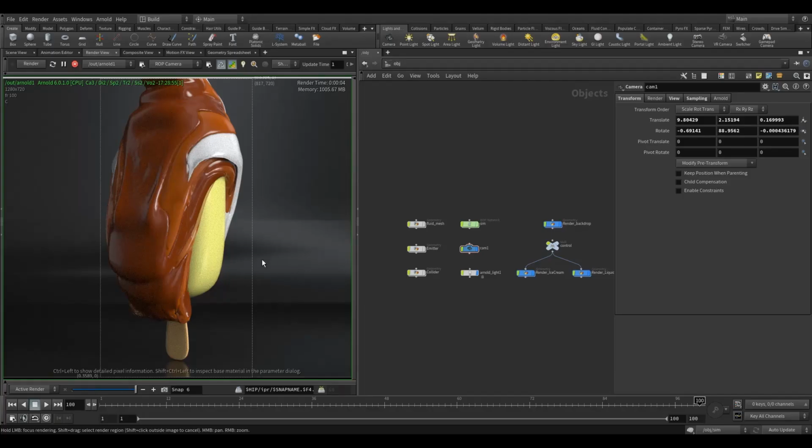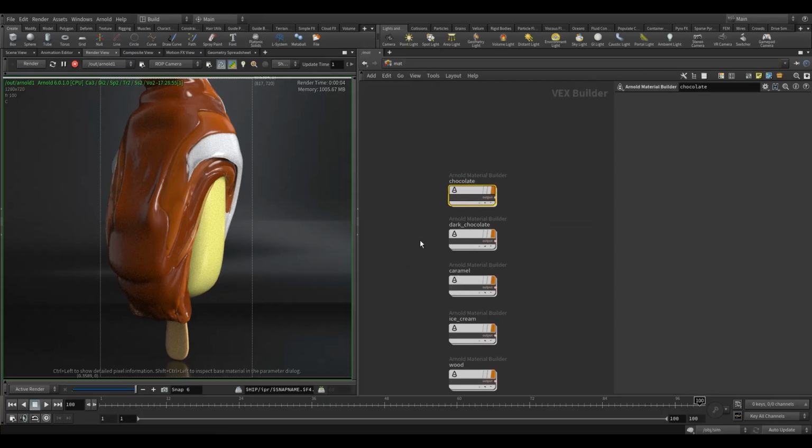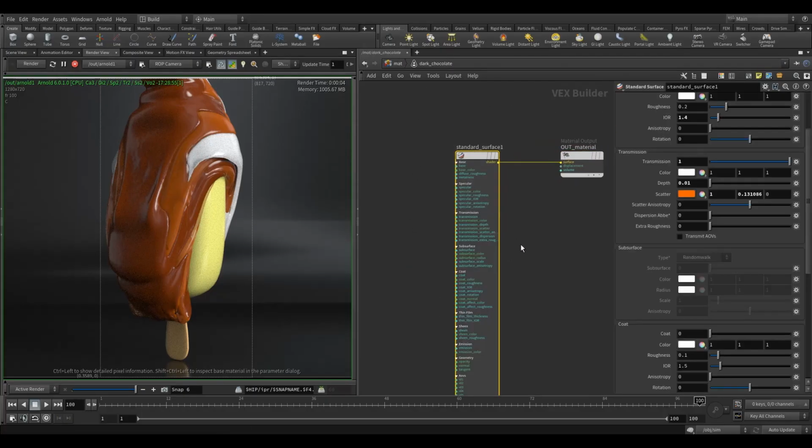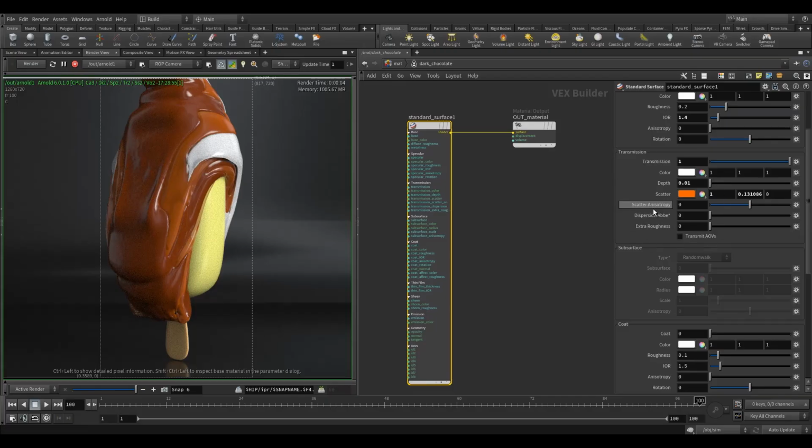Before we continue on to the other shaders, there's just one more thing I want to do to the dark chocolate layer. I'm going to come in there, find my dark chocolate, and I want to work on the anisotropy. I'm not sure if I'm pronouncing that right, but it doesn't really matter. So what this does, we did add a little bit of that to the caramel. It basically affects the direction of the scatter color in comparison with the light.